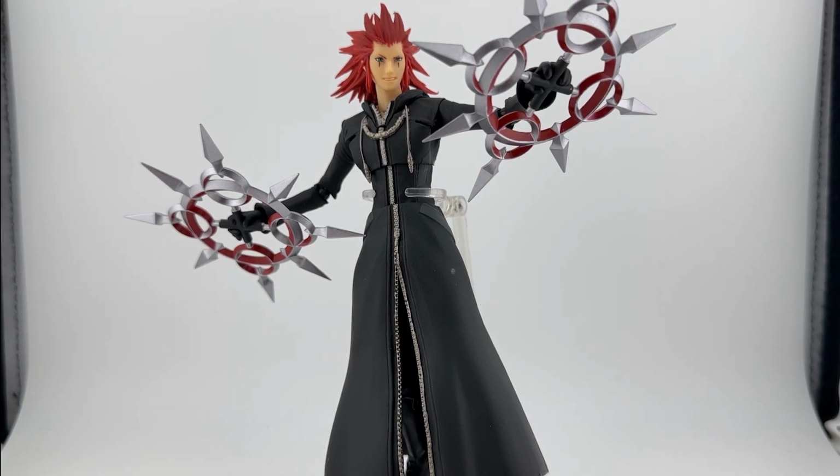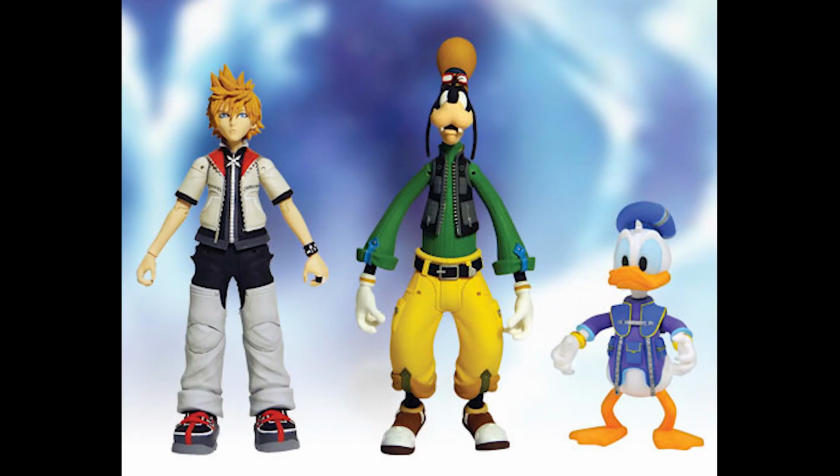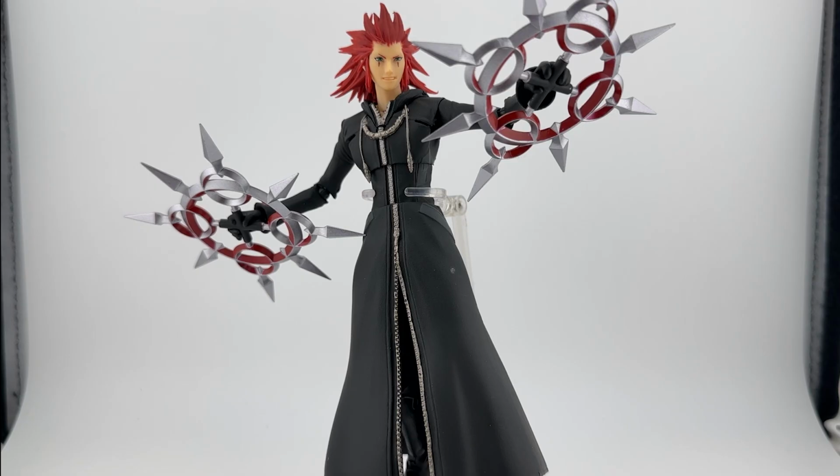It's just a thing of, I know the Bring Arts figures aren't great. Man, if Tamashii Nations just kept making Kingdom Hearts characters, these would be sick. These could be so much better. But by God, they're a hell of a lot better than the ones Diamond Select Toys did. Oh God, those sucked. Axel had like 2 points of articulation. Did you see what they did to Aqua? Those were like the definition of bad.